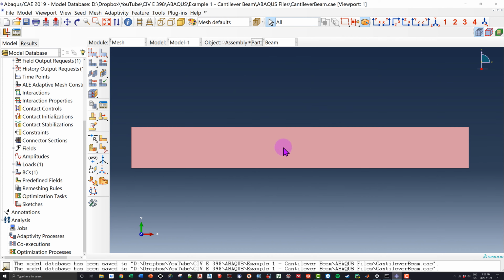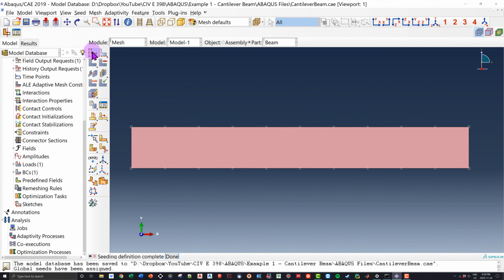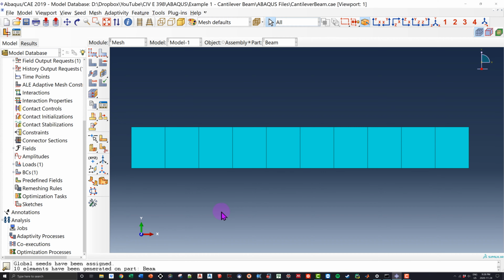So what we're going to do is take our beam and apply a mesh to it. And again, I'm going to explain what a mesh is really quickly after I define it. We're just going to click this button that says seed part. Again, I'm not going to go too much into what it is, keep the default options. And then the button below it says mesh part. So I'm going to click yes. And what you will see is your beam will be segregated into a bunch of squares.